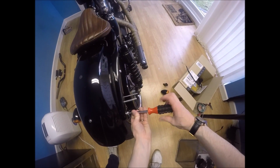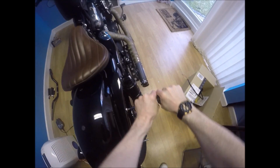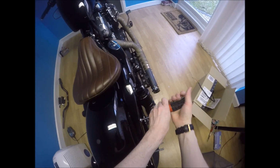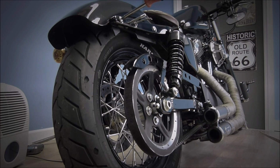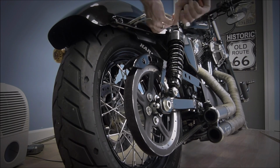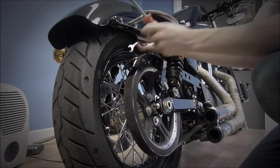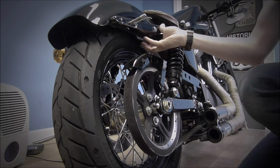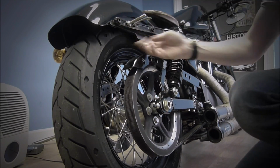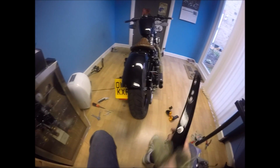All right, so I've cut the indicator off and now I'm going to take the rails off so that I can get a better look at what's going on inside, because I think I need to get at it to take this off. You can tell when your OCD is kicking in when you're cleaning the inside of your rear rail.